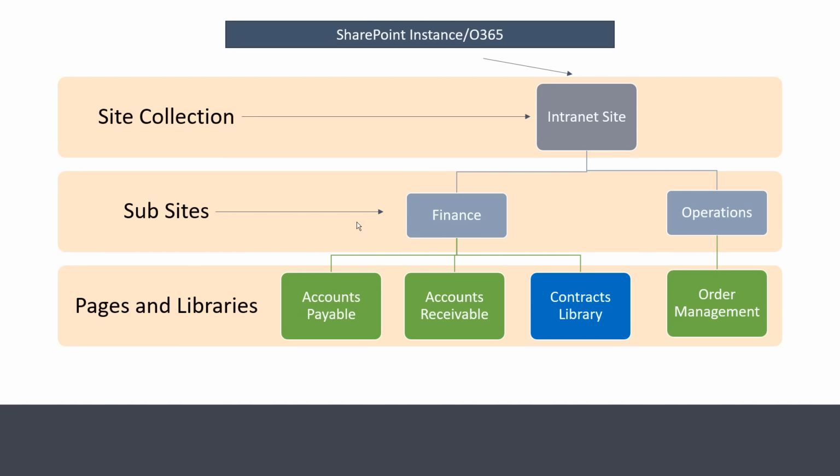Additionally, you can also take your permissions to the next level. Maybe you want some folks in your finance department to just access accounts payable, or just access accounts receivable, or just access one of these pages and the library. You can set that level of configuration in your permissions as well.